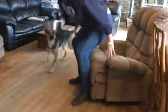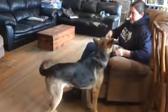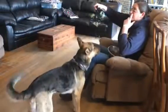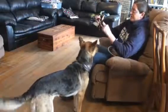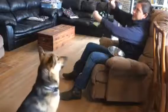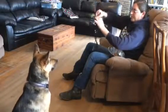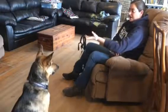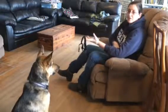I'm doing this with Lum, because Lum is the only dog that I have that doesn't already know it. So usually what I do is I hold it. If you hold it like this, it looks like a horse halter. I hold it by the nose strap, and I try to hold it completely open with one hand. I get the dog to come off her, putting his nose into it.